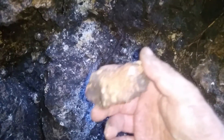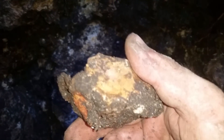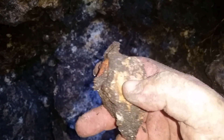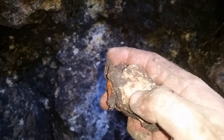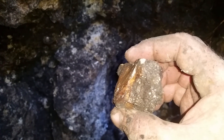I found some pretty interesting pieces of stuff, like this rock right here — it's real smooth. The light doesn't really do it any justice but it's shiny. Looks like a piece of rock that the Indians would use to make arrowheads with — it's not limestone or anything. If you look at it from the side you can tell it chips and flakes off of it, so I'm wondering if there's going to be any artifacts in here.